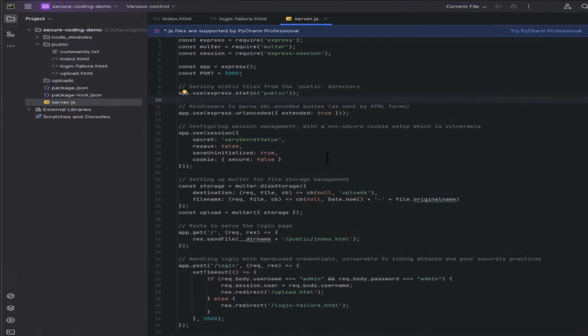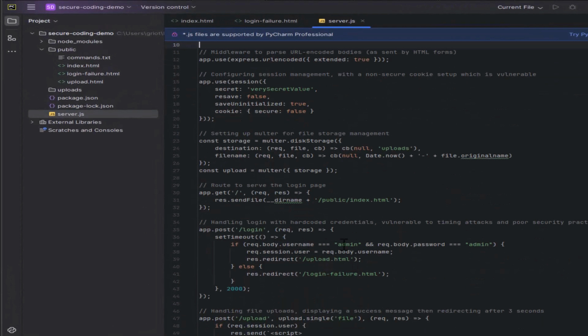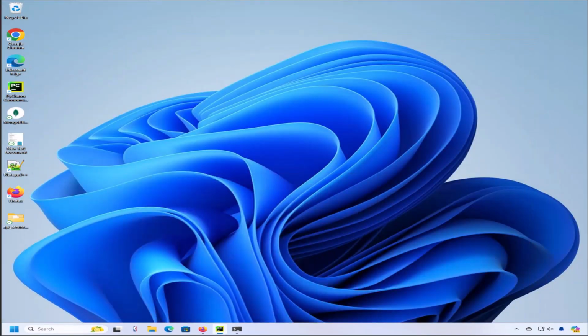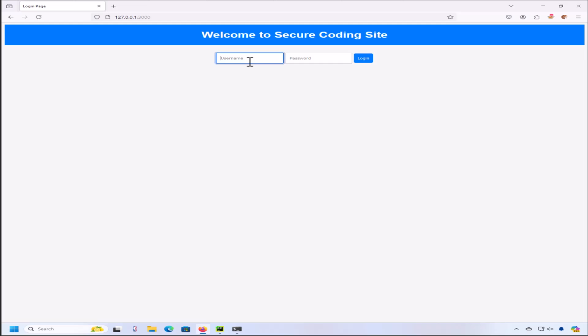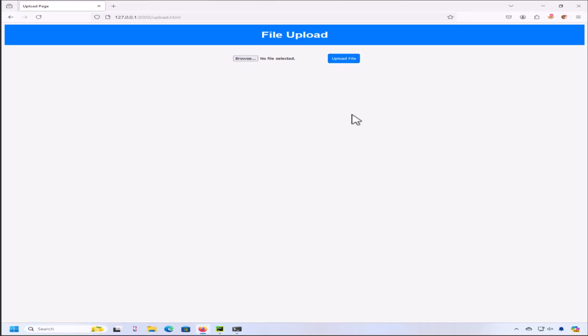I'm gonna pull out a couple of things. Remember, we had our credentials in here, and it says our login is admin and our password is admin. So let's go ahead and use that to log in and see if that works. So we got admin, and then we hit login, and it looks like we are logged in. So now we have the ability to upload a file.